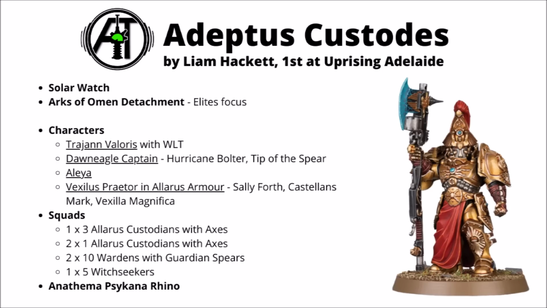Heading up the list is the ever-reliable Trajan Valoris with his warlord traits for farming command points and things. There's a Dawn Eagle captain with the Hurricane Bolter and the Tip of the Spear upgrades for the solid combat rerolls. A Vexillus Praetor in Allarus Terminator armor, who is loaded with a few upgrades, including Sally Forth to allow units to advance and charge each turn, I'd guess one of the Warden blocks, and also the Castellan's Mark to presumably redeploy those enormous units exactly where they need to be.